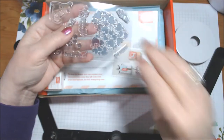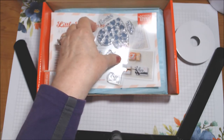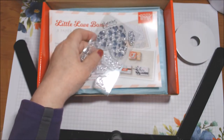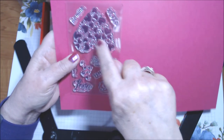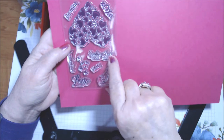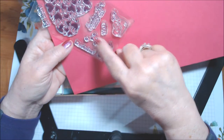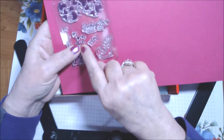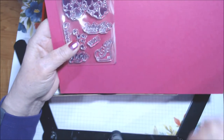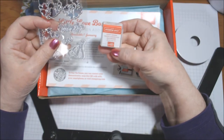Here is the stamp set. We have this pretty heart full of hearts, XOXO, 'be mine,' 'sending love your way,' 'be mine,' 'hi valentine,' 'sorry,' and 'love.' So 'love you' or 'be mine' kind of thing, and some flowers and the little snail with the heart - so cute! And the color is Poppy Parade, which I was not expecting.